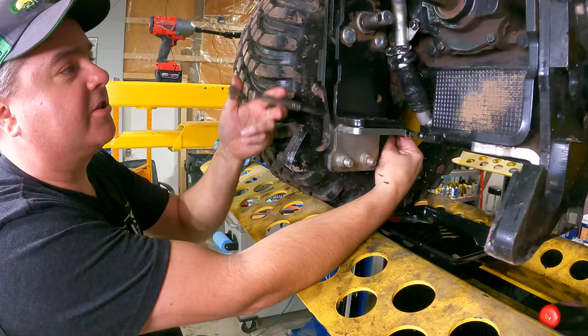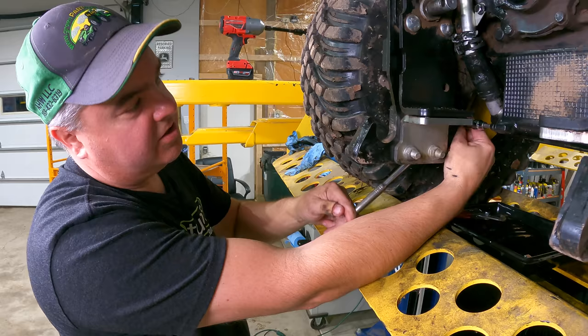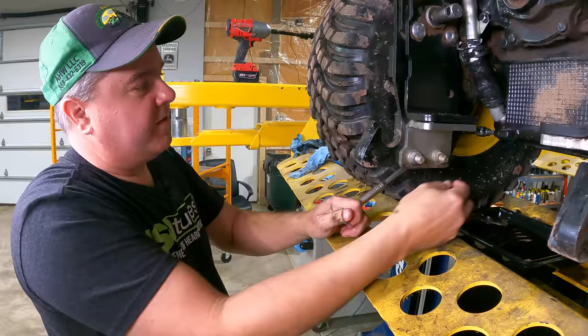Taking the rear wheel off is not a problem at all if you don't have any fluid in or wheel weights on, but I have wheel weights and fluid in the tires, and that just makes that kind of a job, right? The tire's somewhat heavy once you do get the wheel weight off, but even getting the wheel weight off, that's yet another challenge on its own.